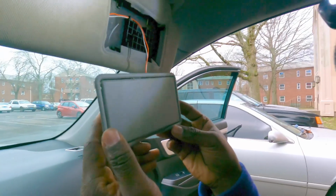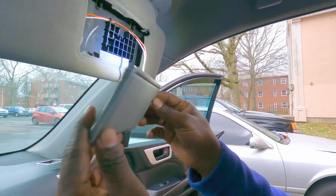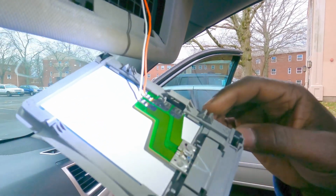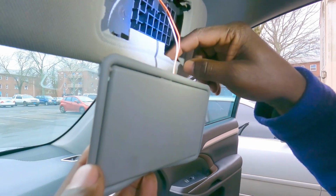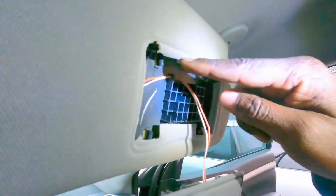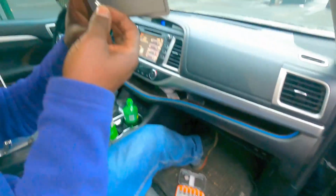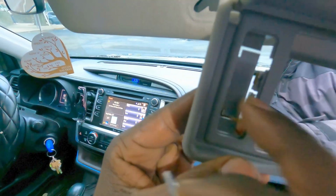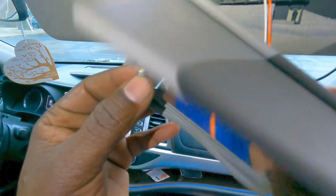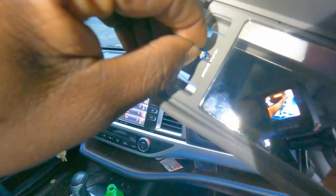All right guys, so I took this out. It's literally clips holding it, top and bottom, and you have to be careful you don't break it. There's four clips, two on the top, two on the bottom. Basically, you see when I put the light in here, it's so close to this and it's touching. I don't want it to touch because I don't want to start any fire in here.